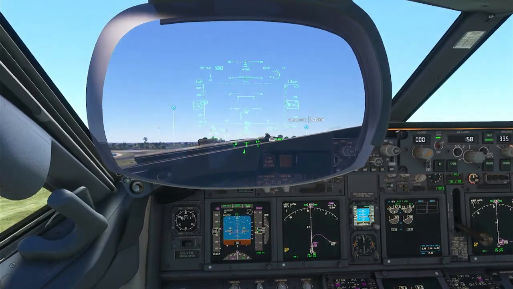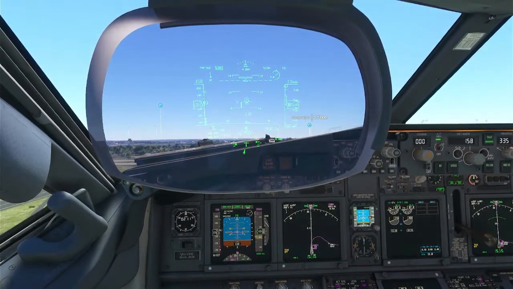Positive rate of climb. Positive rate. Gear up.